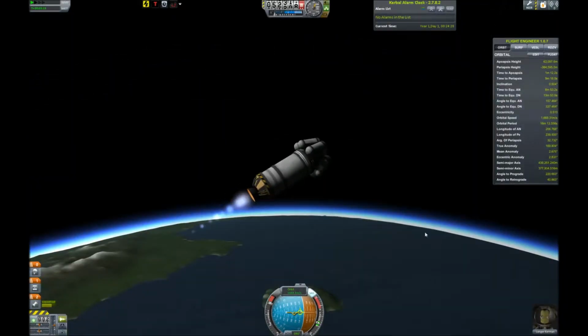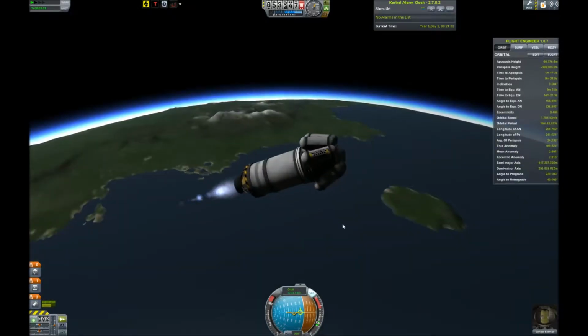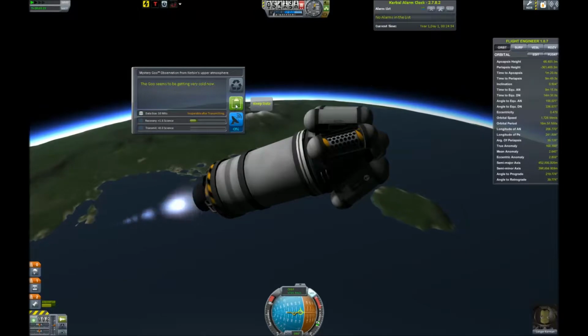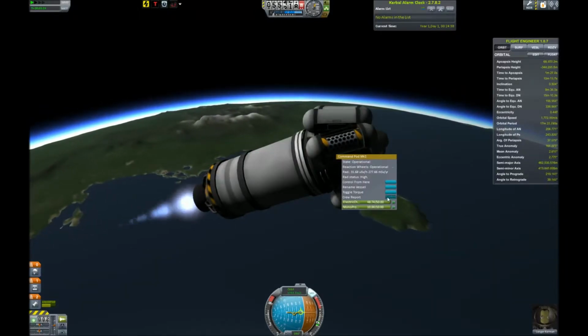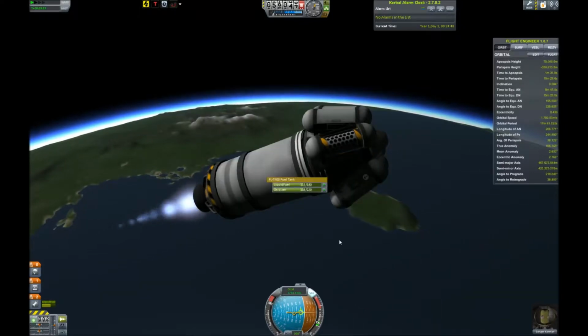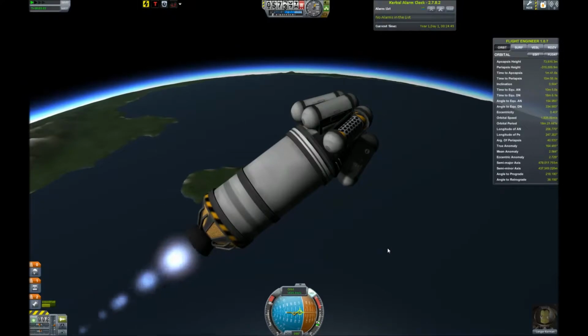Alright. So, yeah, we're... Oh, I forgot to be taking measurements. That's pretty irresponsible of me. We'll take that. Why not? Hey, crew report. Because that's data. No, it's not. Okay. Not gonna do an EVA report, because it would be silly to jump out of a rocket at this height.